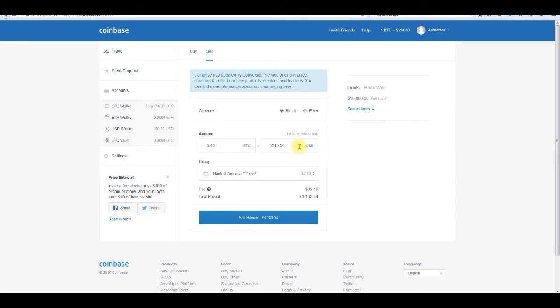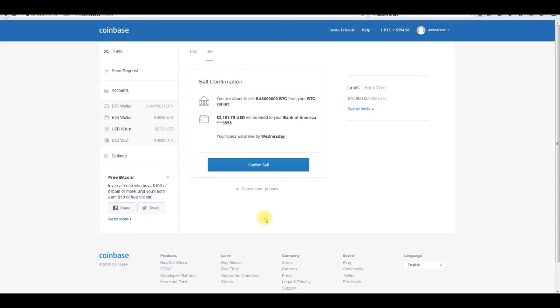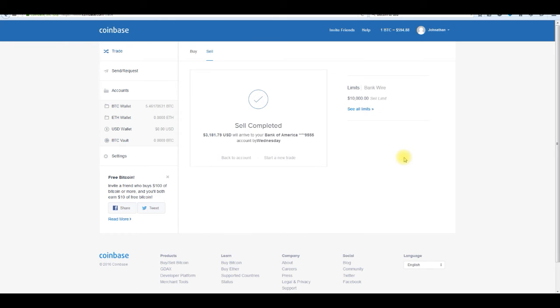So put in your Bitcoin amount, let it tell you what that conversion is going to be. You selected the fact it's going back to your bank account, so it'll give you the fee and the payout, and that's what we need to know. So now we're going to click sell. So you can see that's the amount that's going back to your bank. And then you just simply click confirm, and now you have just sent back the money to your bank account. And actually one of the things that I was surprised about was the fact that Coinbase has I guess updated their service, so therefore the money going back to your bank account actually only takes 1 day.